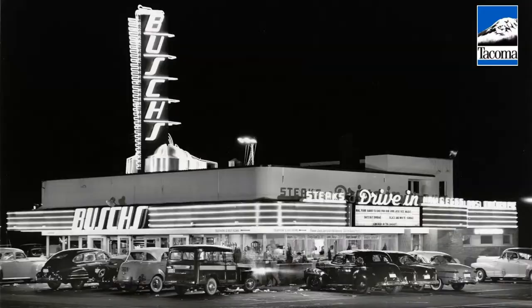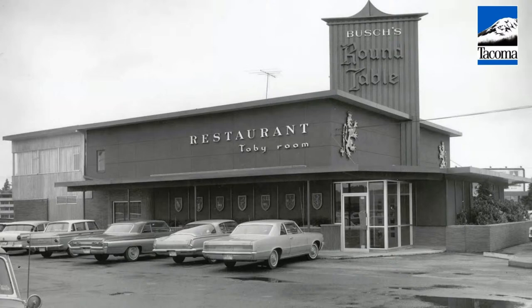Bush's restaurant starts as a drive-up joint in the 1960s, because they've got all these cars coming through, 50s into the 60s, right? And so they're one of the places where they come out on the skates and give you service at the window. After people stop using Highway 99 as a recreational throughway, he converts really quickly and turns it into Bush's Round Table and leans heavily into the idea of doing something themed, and people eat it up.